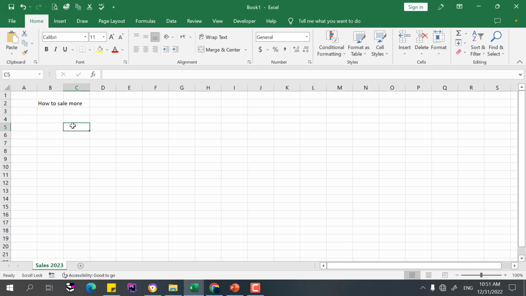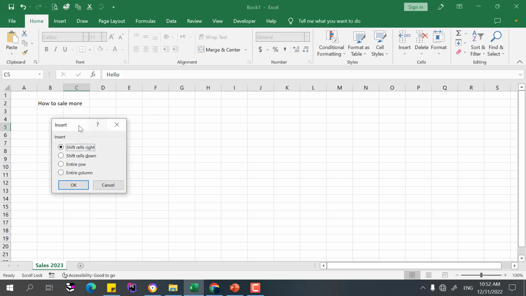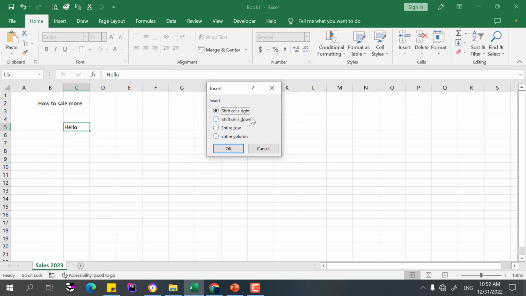When you click on a cell, it is called selected. So we can select one cell or we can select multiple cells, as you can see here. When I click here, press the left mouse button and drag it, it will select the cells that I want. Here, as you can see, I selected many cells, around 24 cells. If I select here and write something in it, and then select this one and click insert, a new alert will pop up asking what do you want to insert.